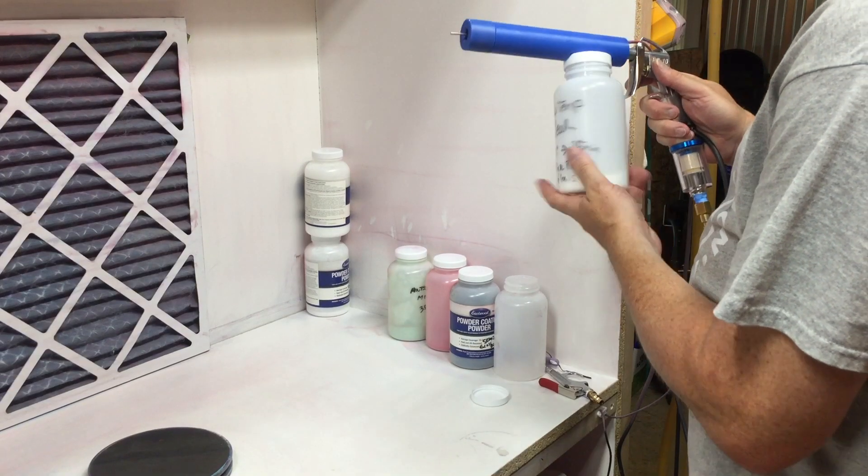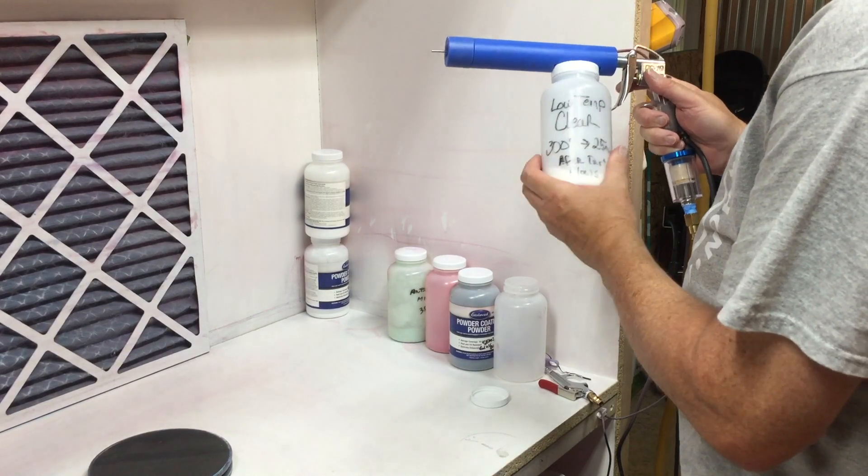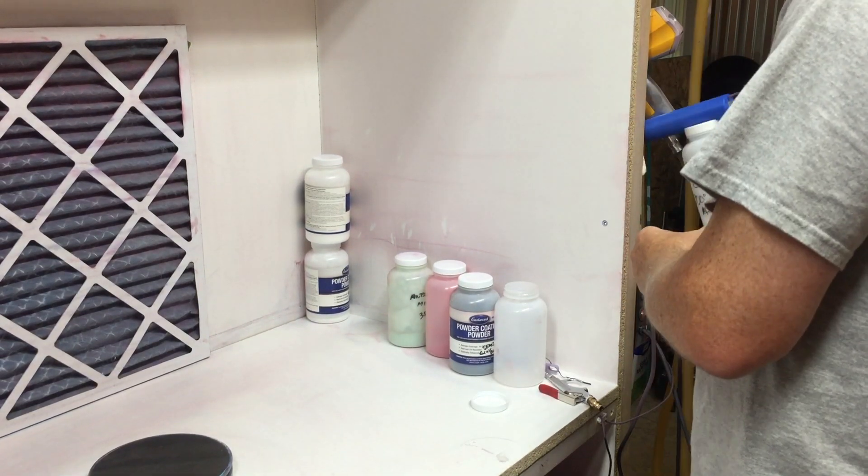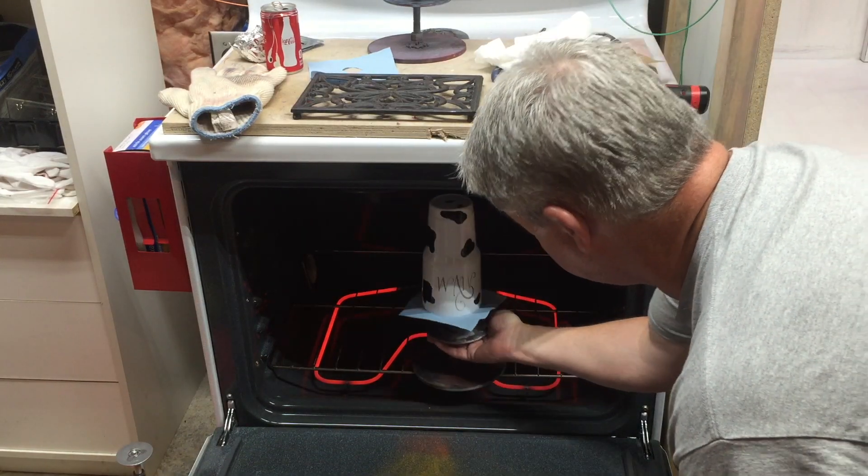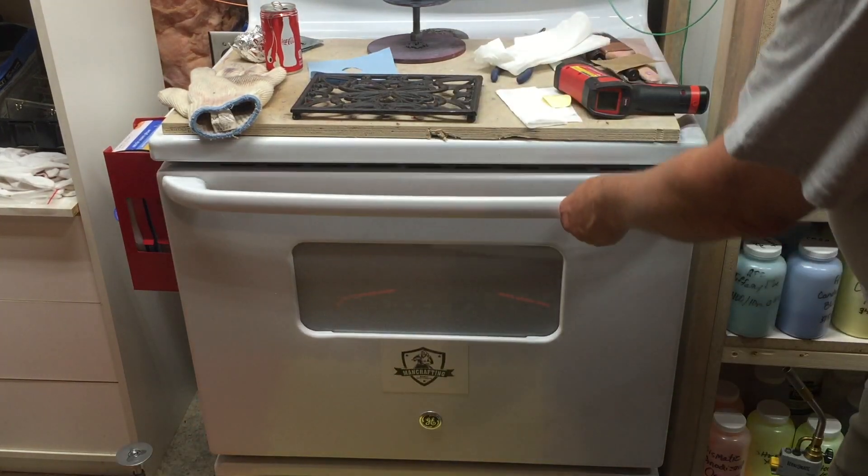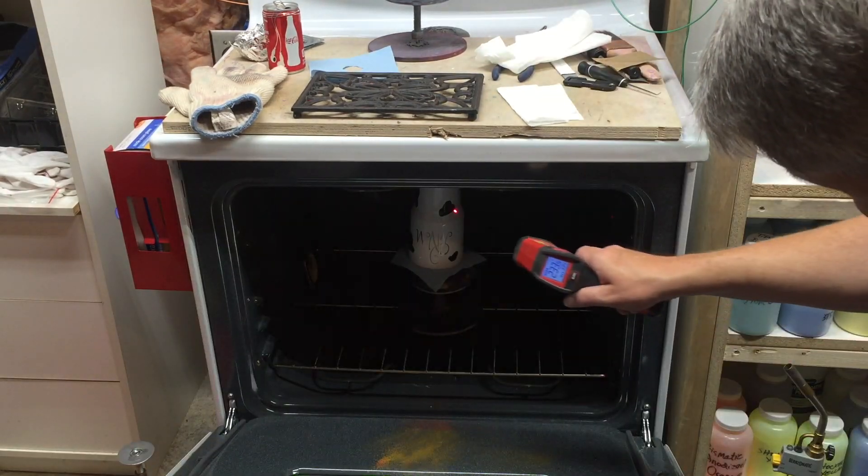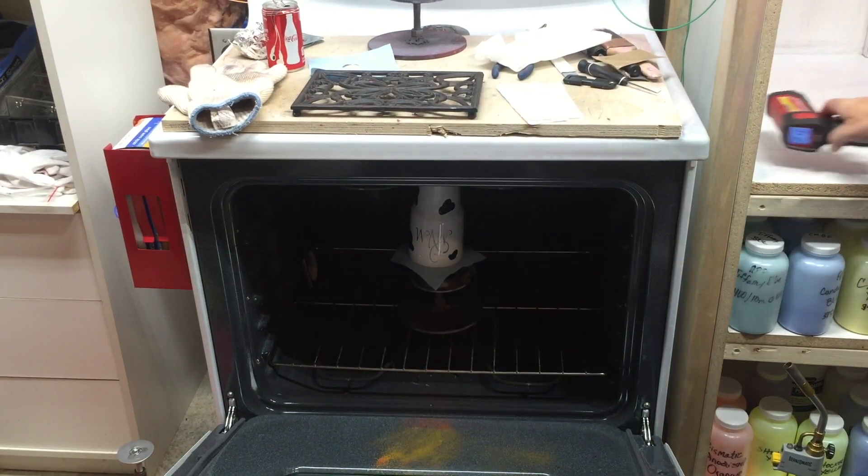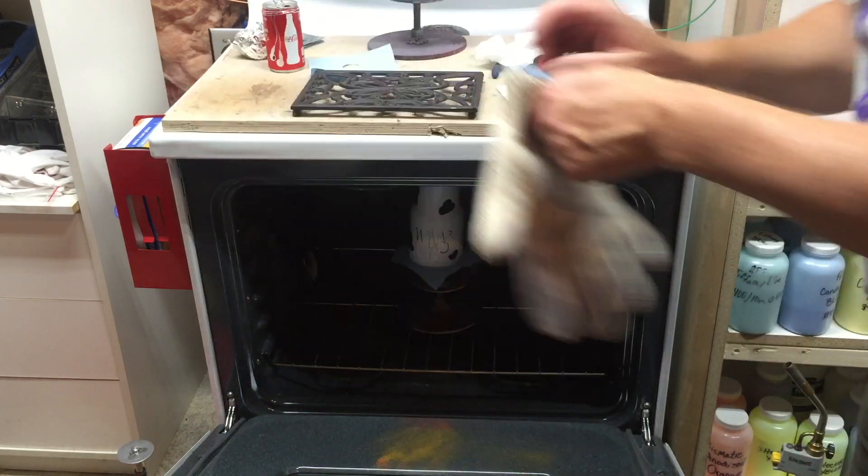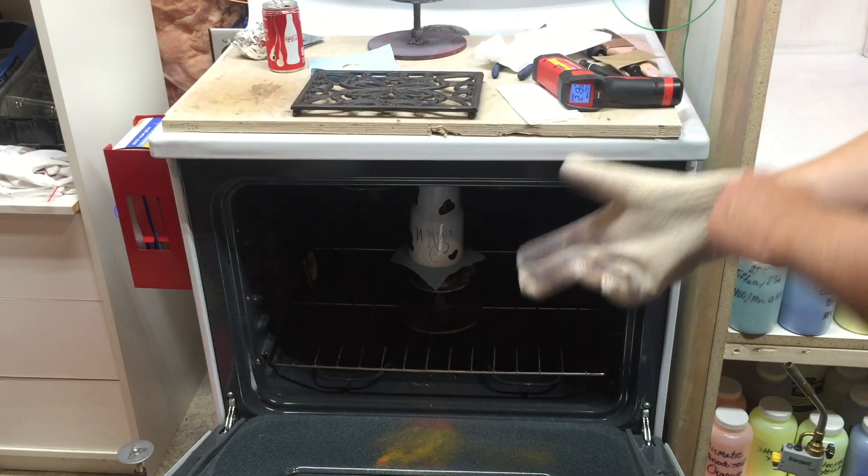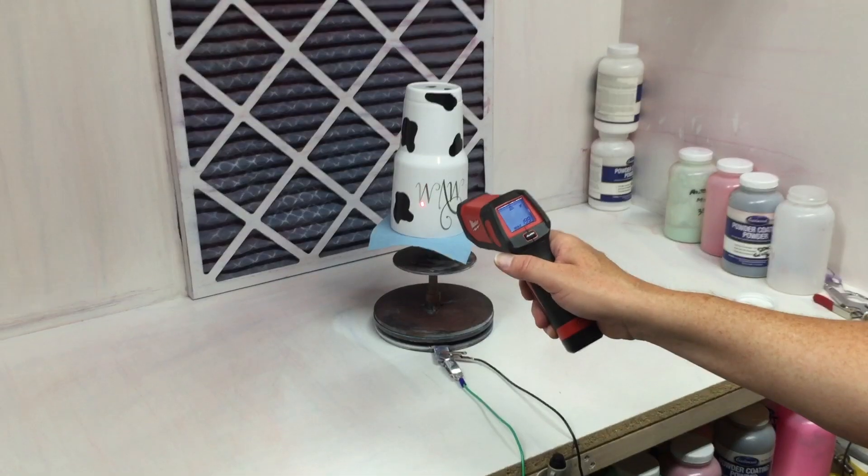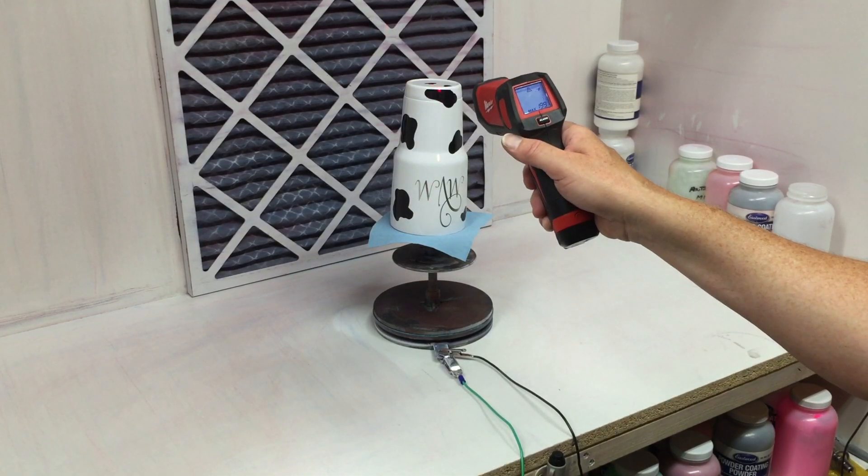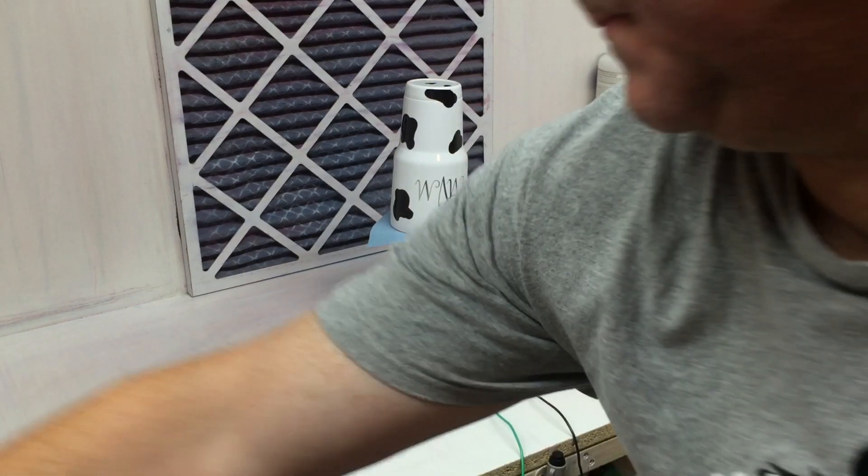Now it's important to make sure you're set up and ready to go before you pull the cup out of the oven. We've put the cup in the oven for about another two minutes to get it up to temperature. We like to see it around 200 degrees. And once we have that temperature, we're going to go ahead and pull the cup from the oven and put it back on the stand. Grounds in place. And when that cup gets down around 180, we're going to go ahead and start shooting the clear coat.